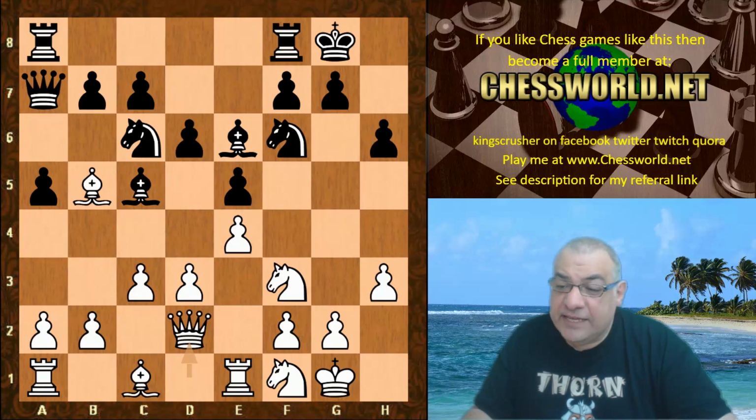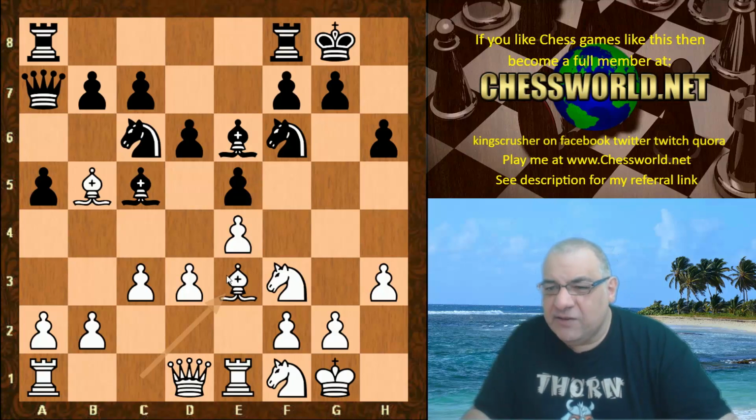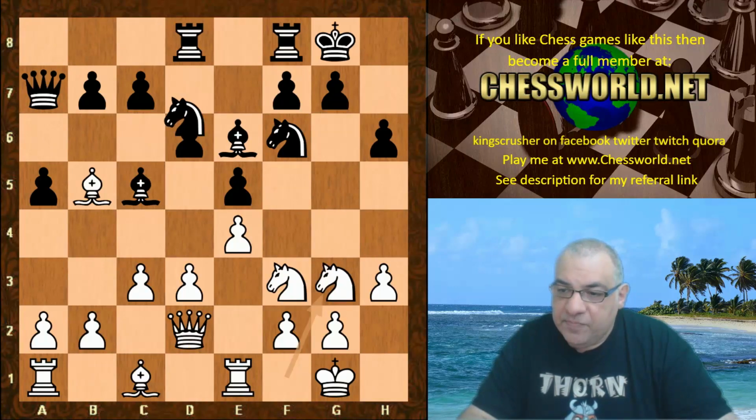Bishop e3 has been seen in a high-level classical game before. Karjakin against Fiddler, St. Petersburg 2018. That ended in a win for Sergey Karjakin. So bishop e3 seems, you might argue, a little bit more natural in a way. So queen d2 anyway, let's go with this. We see rook ad8, knight g3, knight e7.